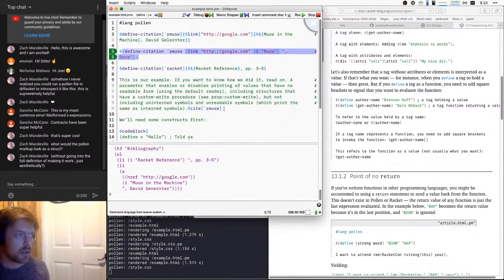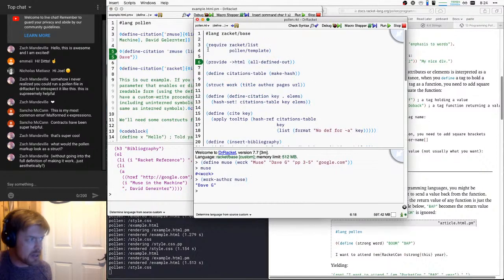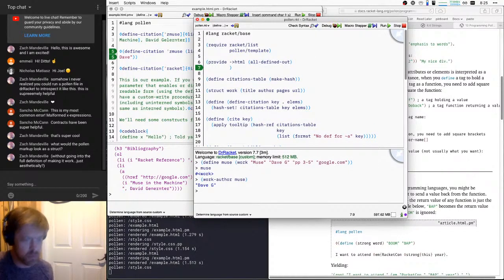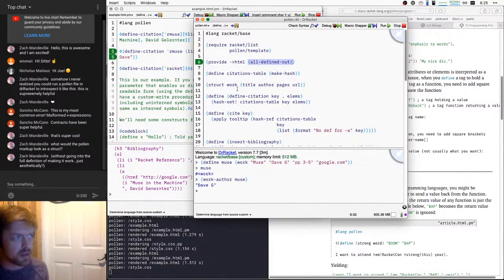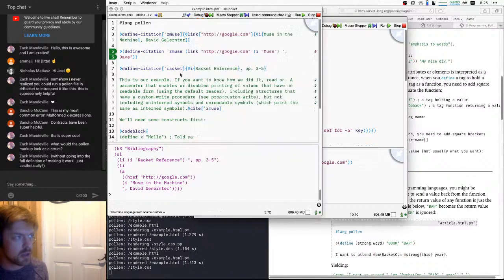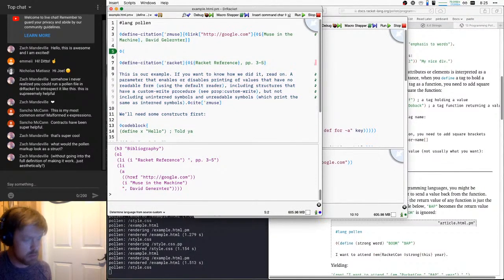So what I did over on the other side here was I created define muse this... Let me just save this. I think, when you create structs, you actually also need to provide them out separately. Well, let's see. Let me do it without. Let me just assume that this is covering me here, and I'm going to get this struct. What it would look like here is define. Well, you could just do it like this.